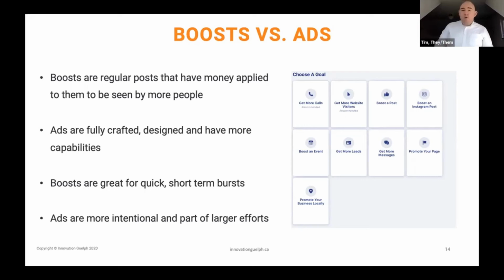A couple other cool ones that you may want to think about that I've seen in my time. You can target homeowners, people who actually own their home. You can target parents of kids based on the age of the kids. The different categories are parents of adult children, 27 to 18, parents of teenagers, 17 to 13, and then 12 to 5, 5 to 2, 2 to 0. So you can target parents specifically. You can target based on education level. You can target based on interest. Be really specific in who you're targeting.